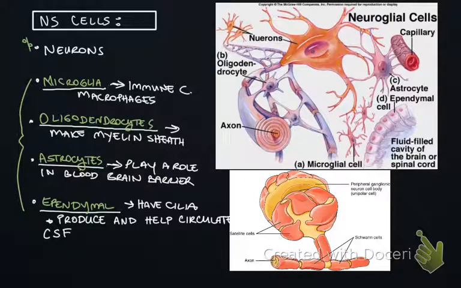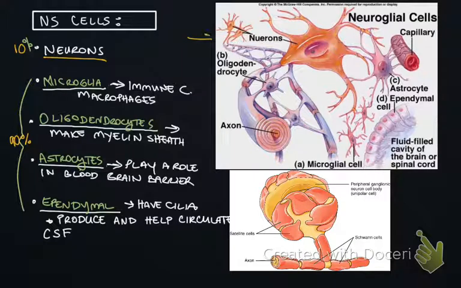So whenever you think of cells of the nervous system, perhaps the very first thing you think of are neurons, which is the functional unit, but it only makes up 10% of all the cells of the nervous system. So there was this guy named Camillo Golgi, and he dropped this brain in silver nitrate, and it turned all these different colors. And then he realized, oh my gosh, that only 10% of all the cells within the brain are actually neurons. And the other 90% is made up of these cells: microglia, oligodendrocytes, astrocytes, and ependymal cells.